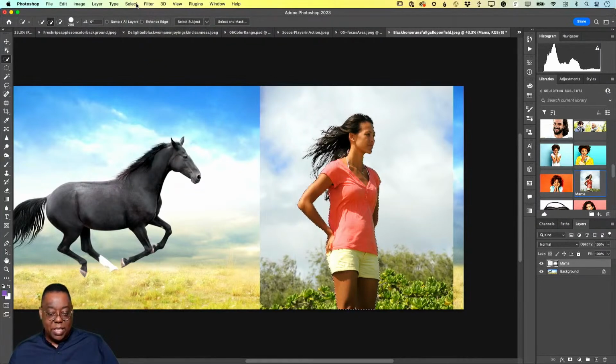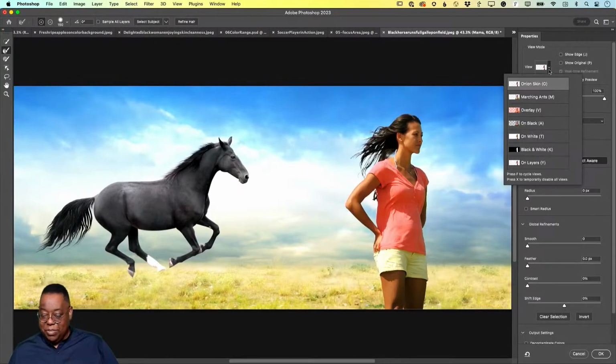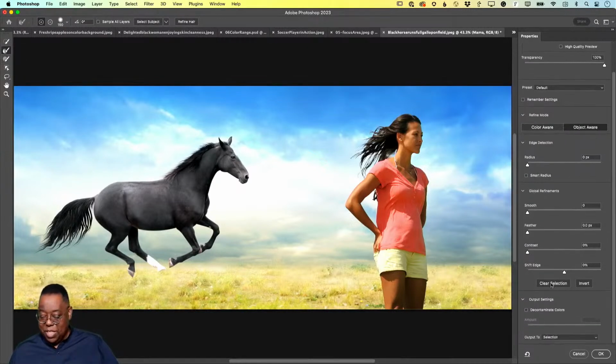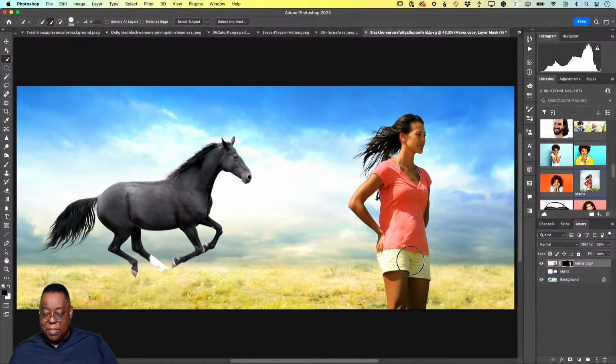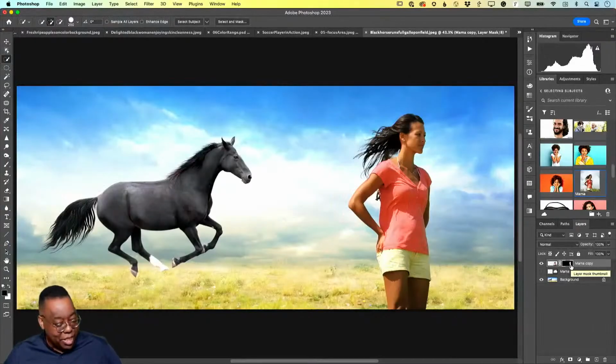Great, it selects her. And then we're going to choose Select and Mask, which is this button right here. And that's it. It cuts her out using all the AI features that are built in. You could go in and refine the edge with a brush if it didn't do it. We can choose to decontaminate colors. It does a much better job, and there she is. No background, and the background's been masked. And that's my day. That's my show.